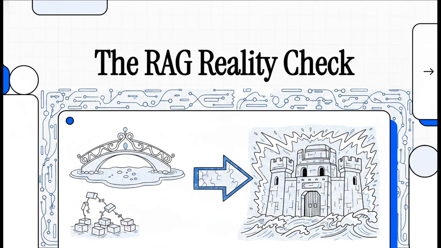Today, we're taking a really hard look at a problem that's basically plaguing almost every developer working with generative AI right now. We're talking about moving Retrieval-Augmented Generation, or RAG apps, from those super fragile, perfect world prototypes into reliable, actual battle-tested production systems. Because let's be real, if you've ever built a RAG app that worked absolutely flawlessly on your laptop, only to watch it completely unravel in the real world, well, this explainer is exactly what you need.